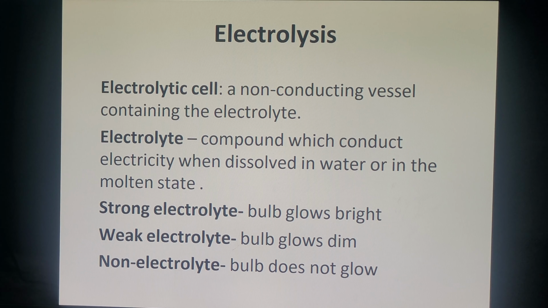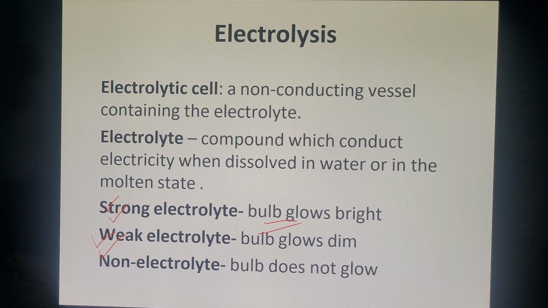Now based on this, we have 3 types of electrolyte. We have a strong electrolyte, from the word itself. What will be a strong electrolyte? It is any chemical compound which will allow large amounts of electricity to pass through it. What is a weak electrolyte? Any substance which will allow very, very little amount of electric current to flow through it. And how will we understand that it is allowing a large amount of current to flow through it? The bulb will glow brightly. If you are using a weak electrolyte, the bulb will be a little dim.